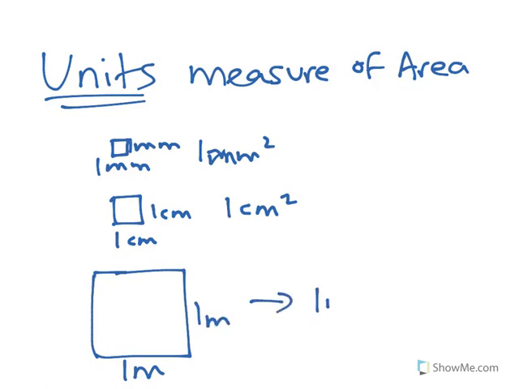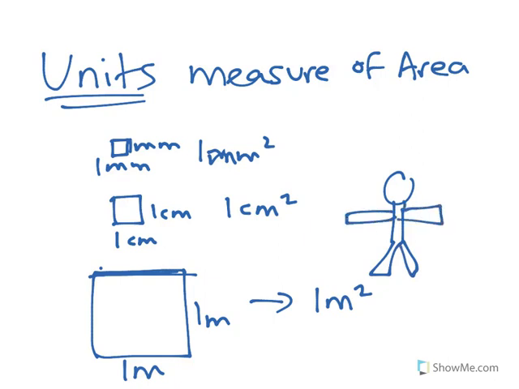1 metre by 1 metre, which is 1 metre squared, is like, if you stand there and you put your arm out like this, I find that 1 metre on me is about halfway across my chest, all the way out to my arm. I find that's about 1 metre. So if you stood with people, you could create a metre. If you had 4 people, except you've got to social distance now, so that's probably not going to work. And then you all put your arms out, one arm to there, one arm to there. That would be 1 metre.